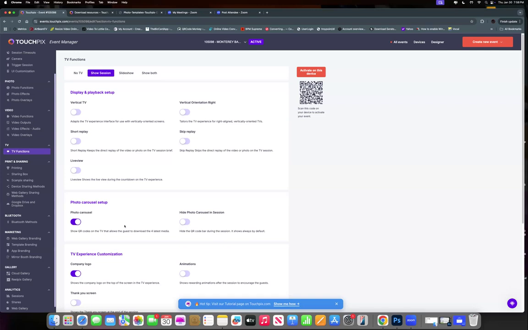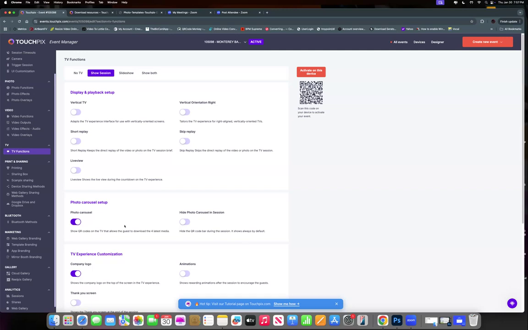And I have an iPad sharing station as well. Do I have to select a specific function for the iPad sharing station for the 360? Well, not necessarily. We're talking about the TV still, right? No, I switched to the iPad sharing station. After the video plays on the TV, it would automatically go to my iPad, and then the guests would be able to go over there and text it or airdrop it to themselves.